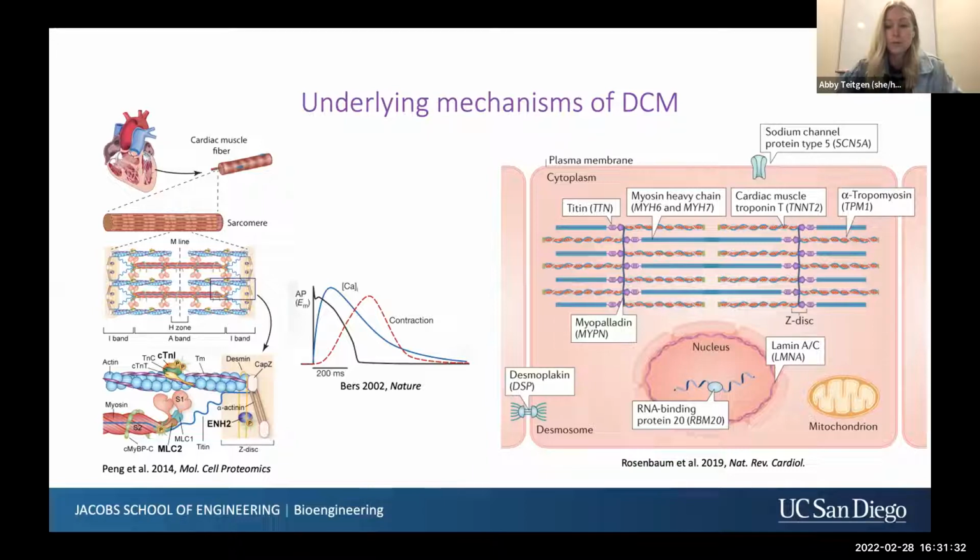And it's also important to mention that although we do have a much better understanding of these underlying genetic causes, the link between genotype and phenotype is not always very clear. So that's where computational modeling approaches can be really valuable in linking these really small scale effects on sarcomeric proteins, and then how that scales all the way to changes in ventricular function.